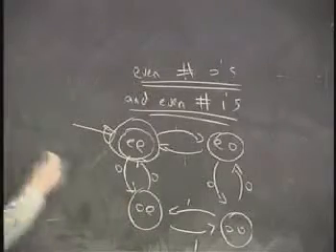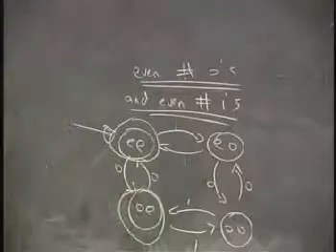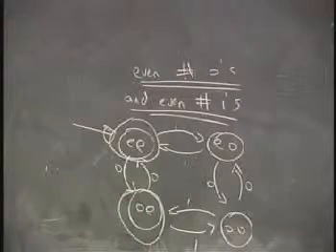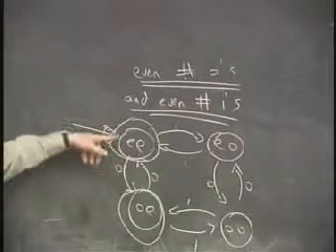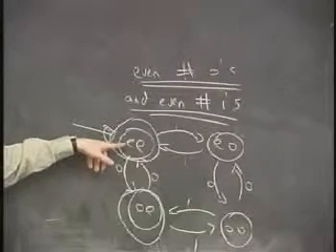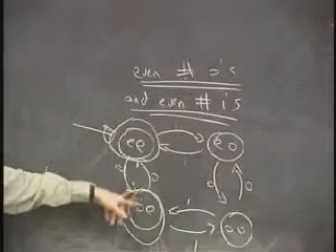Now, let's say I did do that. Let's say I changed it. So now this was the machine. Is this the smallest machine that would do this? What is this equivalent to, this set of things with an even number of zeros and an even number of ones, or an odd number of zeros and an even number of ones?